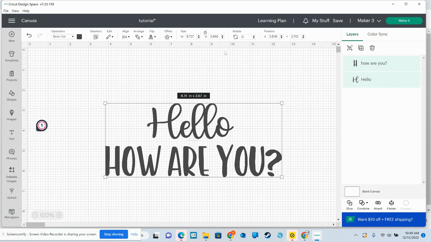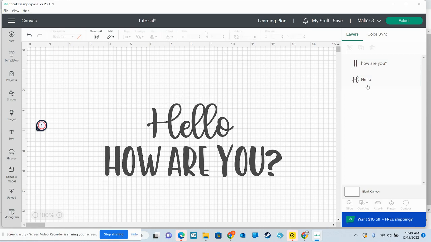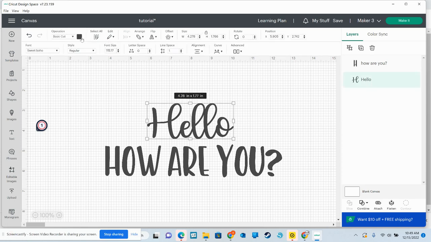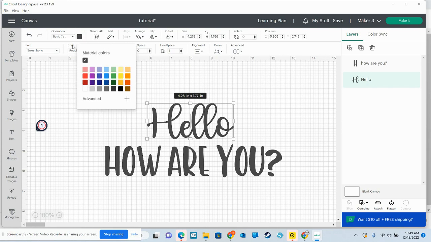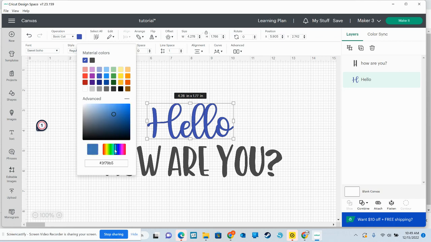Okay, just real quick before we move forward, let me show you how you can change colors of a layer. Okay, so up here on the top, this is your color panel. So I can change that to this color, or I can go into advanced and I can move it down here, or I can move it on here.